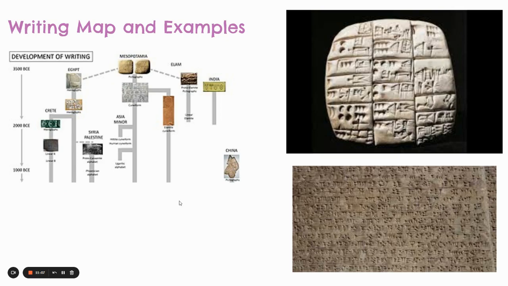So here are some examples of writing, maps and examples. You can see that the first sources of writing really came in Mesopotamia, and then other places developed writing based off of those areas. So Egyptian hieroglyphics are connected in a way to Mesopotamia. Over here, we've got different writing sections in Asia Minor, and you can see how different things break off. This over here is a picture of cuneiform, the writing found in Sumeria. There's tons of these tablets, and they're all super boring and mundane. It's mostly just counting stuff, but it exists. So that's cool. And then down here is a picture of Egyptian hieroglyphics.